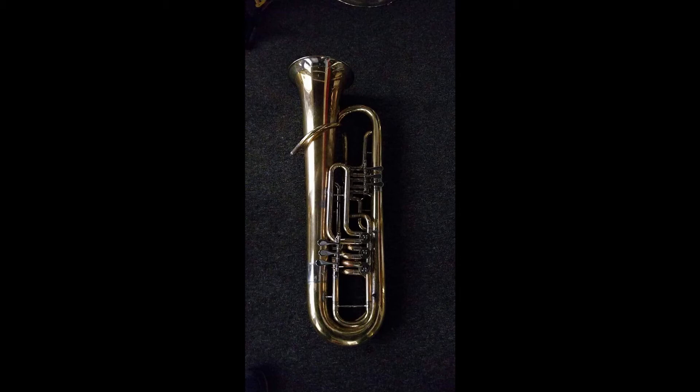Somebody was here with one of these in September on a rotary valve trumpet. I tried it on my tuba — a 1950s Lignatone B-flat Kaiser tuba, which is most of my B-flat playing these days. It's a great tuba, looks like hell but plays great. One thing with a lot of Kaiser B-flat tubas is they always have a bit of a fuzzy response with the two and three combinations — second valve or third valve. You get used to it, you blow through it, you put a heavy cap, put an overblow key on it, whatever.